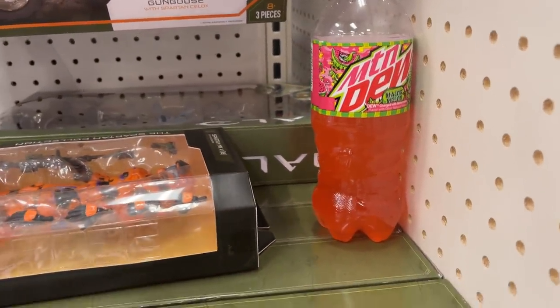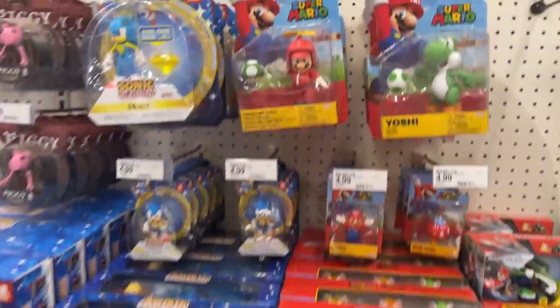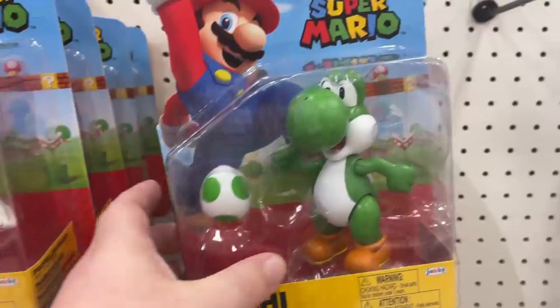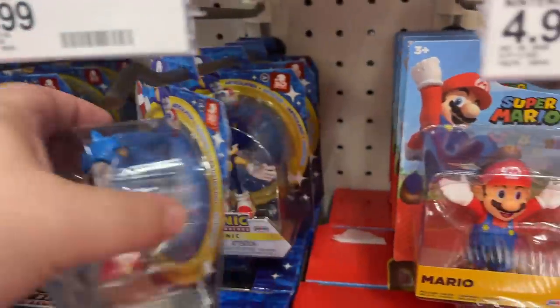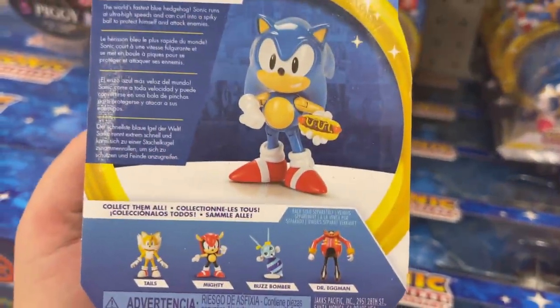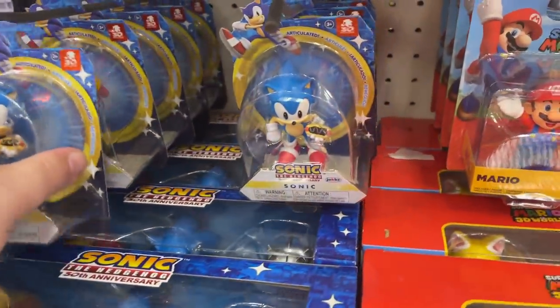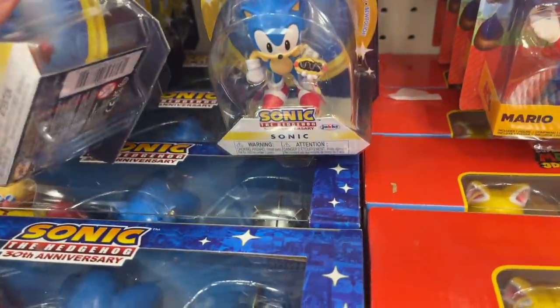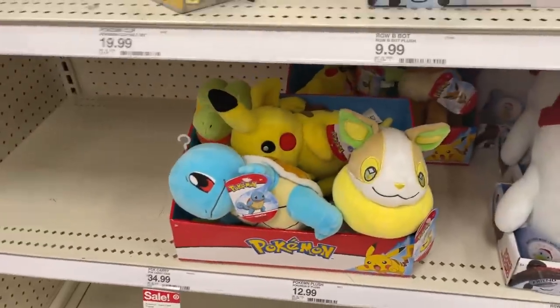Tons of Marvel Legends, lots of basic Marvel, and all the movies if you need to scoop those up. Got some Halo figures. I got a Mountain Dew charged with watermelon, partially drank. Got some League of Legends here. Let's go around and see what else we can find. A little Mario — got the little helicopter hat and the mushroom, Yoshi, the bombs. Sonic got himself a chili dog there, that's kind of cool. Eggman, Tails — not bad for little Sonic characters. Got the Emerald gem there, a couple levels, some Piggy. Check out the little plushies.